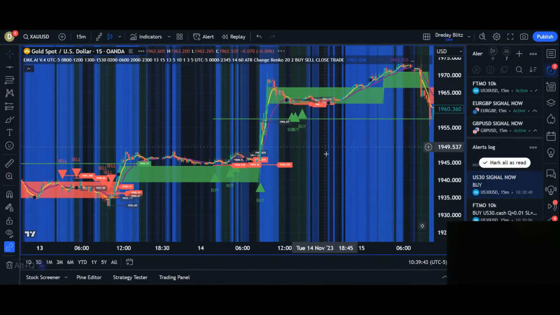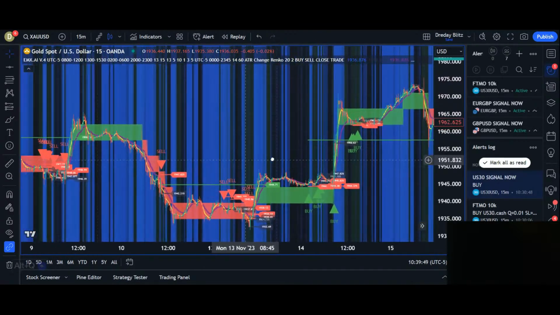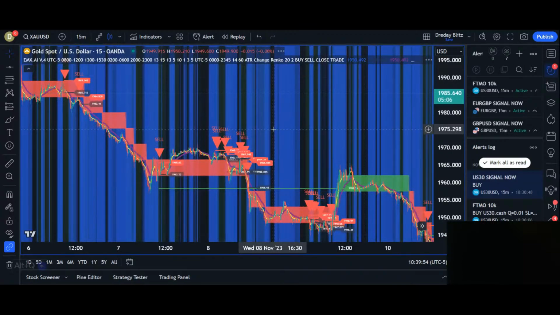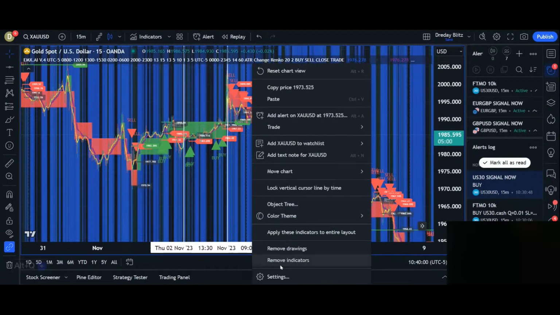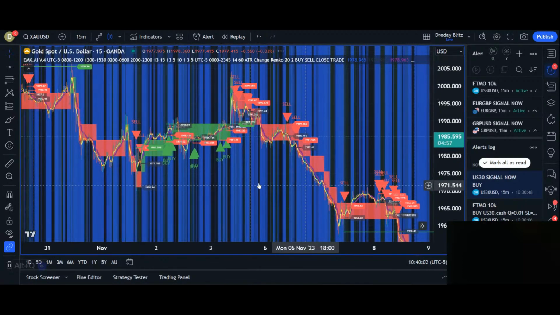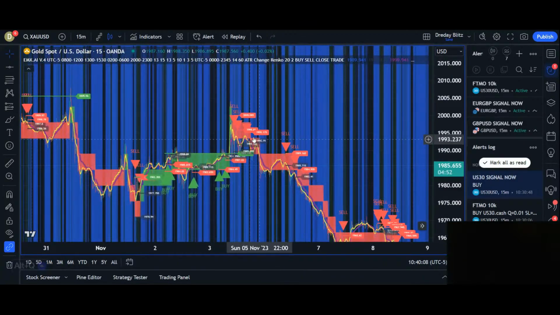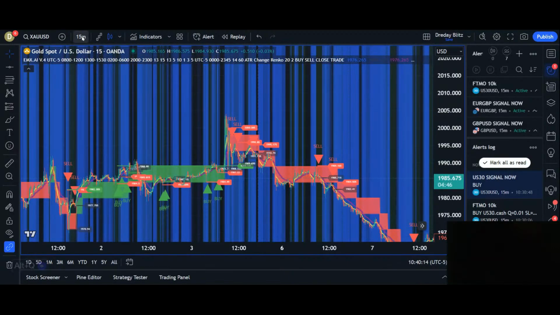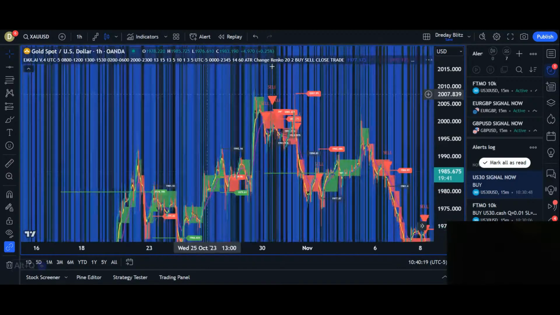So we're trading it off of the 15-minute chart, but you're better off to trade it off of the higher time frame. I would say to trade it off of the 1 hour. The reason why is that you're going to have a lot of entries on the lower time frame for gold. But it's the same principle for gold. So you wait for the reversal of the trend, and you take your trade. So I'm going to put it on the 1 hour, and we're going to look at it on the 1 hour. Okay. So 1 hour chart, and we're going to change the settings here.